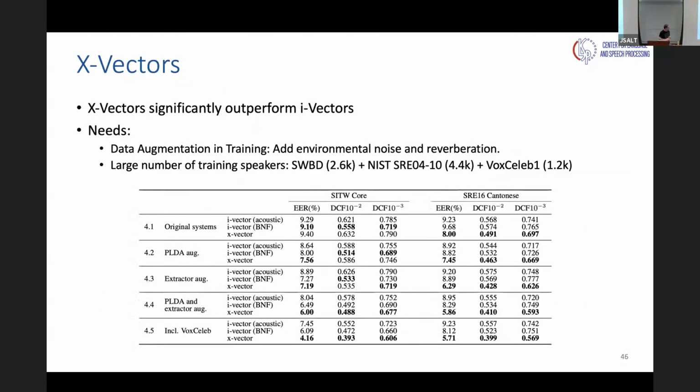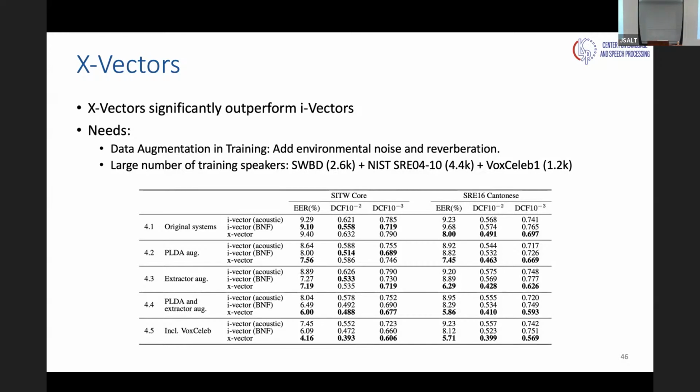So the only thing that we need to take into account, when we compare with I-vectors, is that these neural network models needed more data to be trained than I-vectors, but we could compensate for that using data augmentation. So when we have systems without data augmentation, here in the first column, we have more or less the same result for I-vector or for different flavors, for I-vector or for x-vector, right?